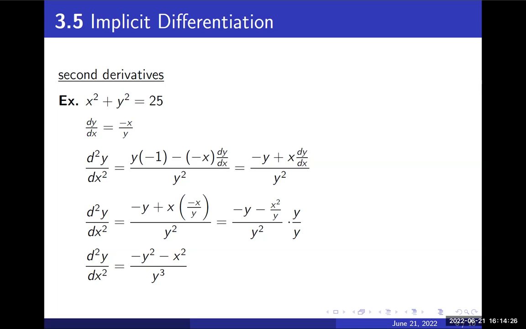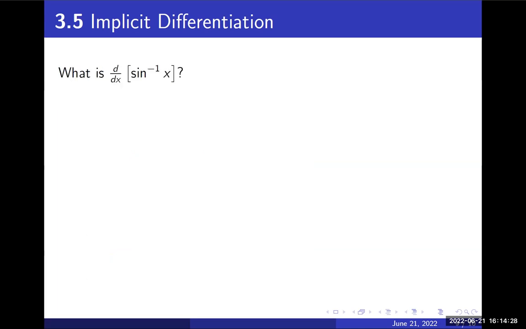What's the last topic? We're going to look at the derivatives of the inverse trig functions. And I know this comes out of nowhere, like, what? I thought we were done with the trig derivatives. Well, yes, we know the derivatives of the six trig functions, but there were also six inverse trig functions. We didn't have the foundation to figure out what those were back in 3.3. So we're going to do that now with implicit differentiation.